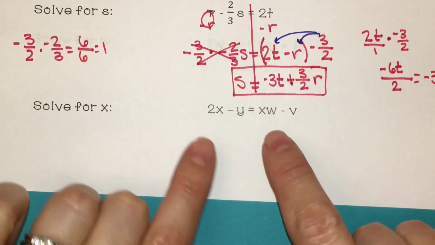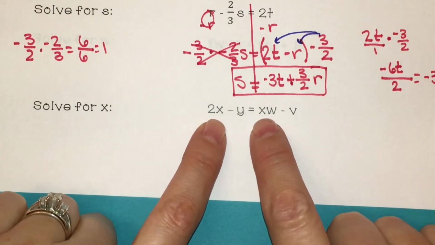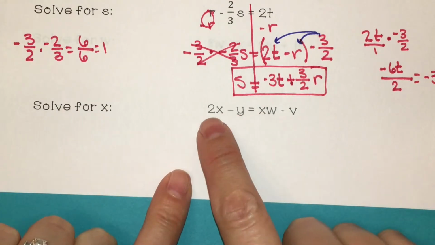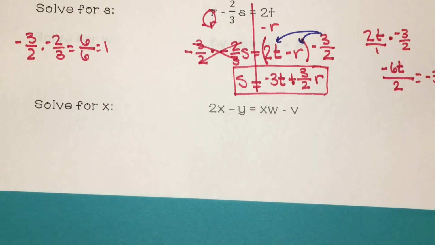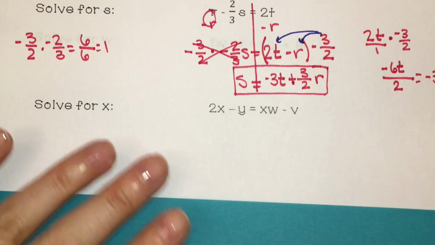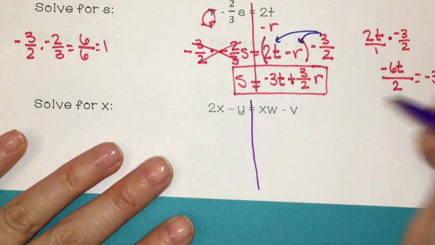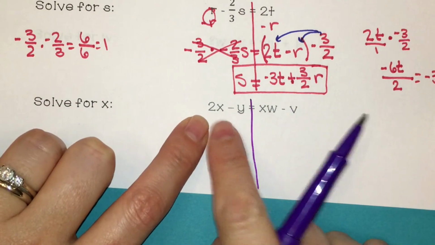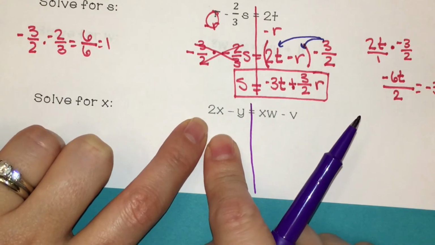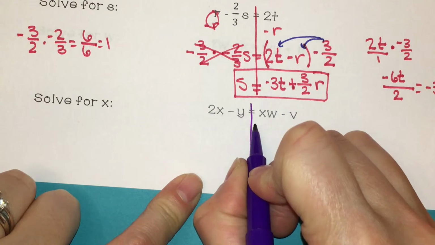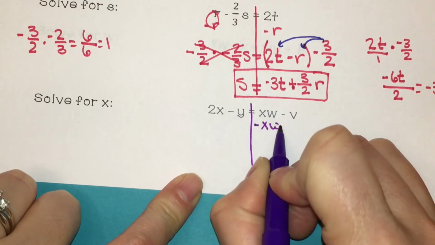So on this one, we want to solve for x, but we have x's on both sides, and well, this one's being multiplied by 2, this one's being multiplied by w. So we can't get rid of what it's multiplied by to start with. We're going to start by just getting the terms with x on the same side and the terms without x on the other side, and then we'll see what we can do to it. All right, so I'm going to leave my x terms over here, meaning I want to get this xw over here with it. So it's a positive xw, so I'm going to subtract xw from both sides.